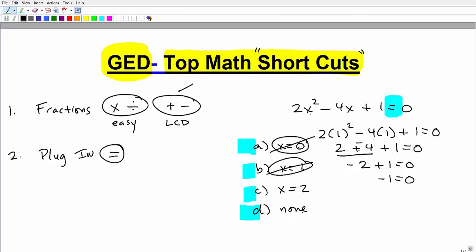All right, so two minus four. What is that? So if you wrote two, you would be incorrect. This is negative two. Negative two, right? This is the same thing as two plus a negative four plus one is equal to zero. So now I have negative two plus one is negative one is equal to zero. Once again, this is not true. So this is not the answer either. This final statement. Now, why did I kind of like give you a little pop quiz right here? Because it was likely that, you know, a lot of you out there still need to work on your positive and negative numbers.